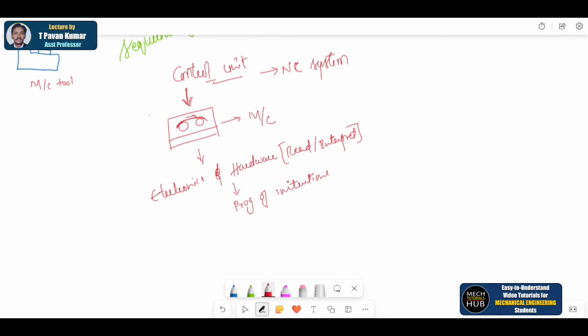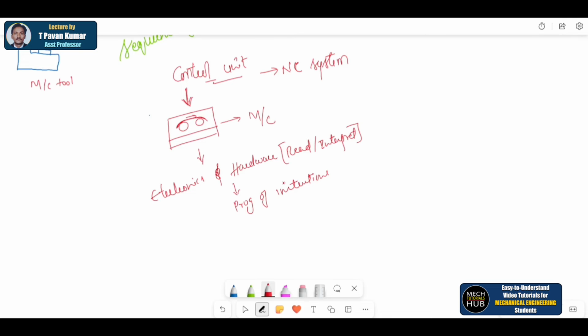Whatever data is punched, how it is punched, I am just revising what I have given you before. The data is given in the form of numbers, letters and symbols. The same information it will read, interpret and pass on to the machine tool.